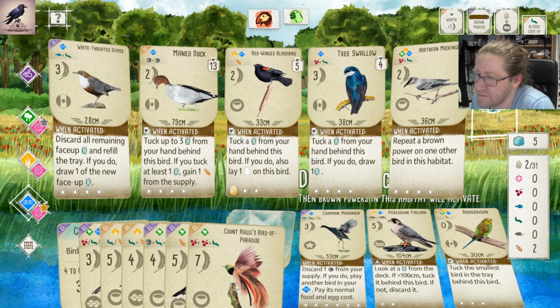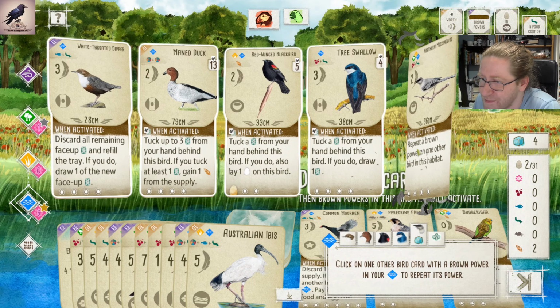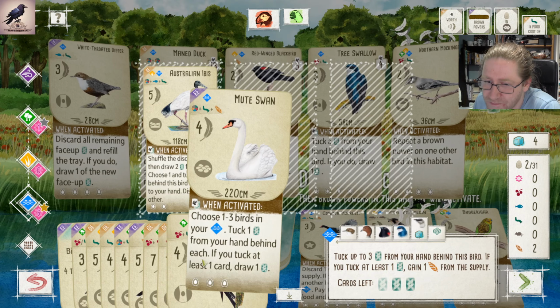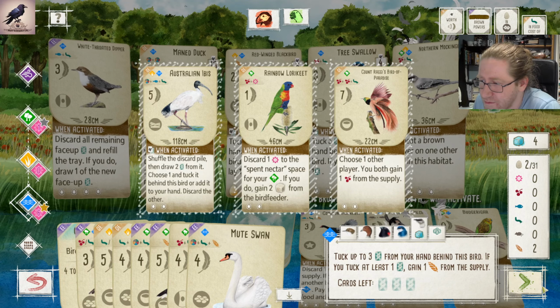Let's see. Draw some more stuff over here. Get some more stuff. There's Mute Swan. We get all of them in the same game. That's ridiculous, but that's just how it is. Let's see. We are checking these stuffs.